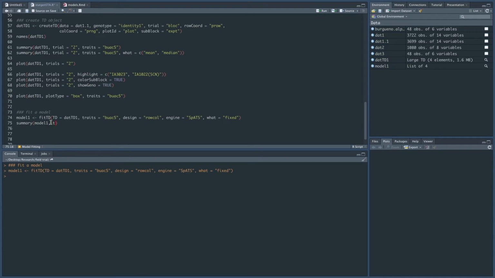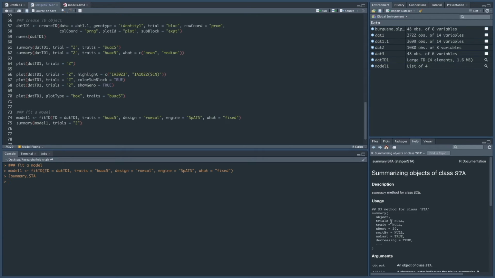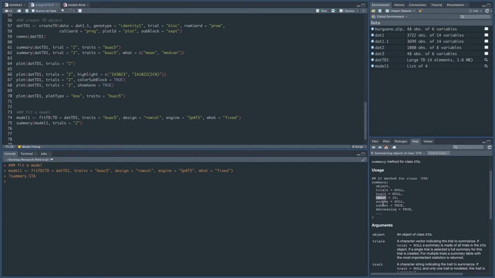Okay. So let's say we want to see again the trial 2. And what are the other arguments? Let's take a look at the manual of this function, STA. Okay. So our trials, as trait. Since we have already specified the traits when we fit the model, we don't have to put trait there because it will automatically choose the same trait as in this function. Okay. And there's another argument called n best.